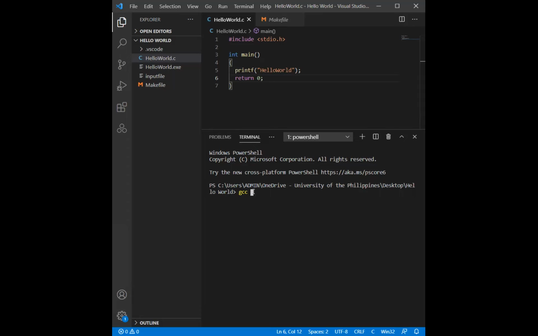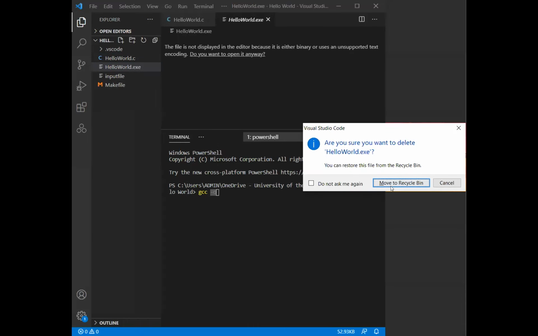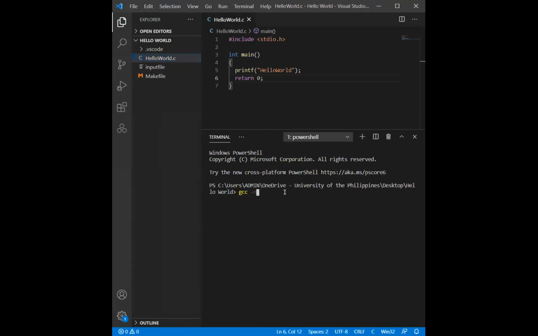So GCC and then you call -o. So ano tong -o na ito? Itong -o na ito, wait lang, let me delete my exit factor. Yeah. So yung -o na yan means that you're making an object file and also you're making an executable file. -o, and then this one is hello world.